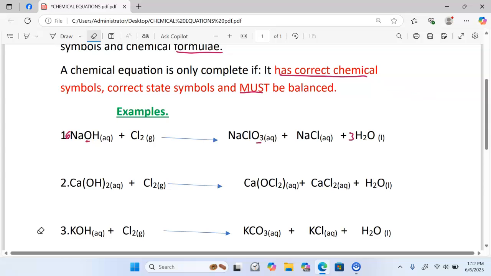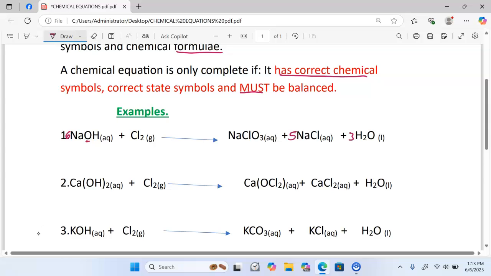From there now we move again and look at sodiums. You look at sodiums on the reactant side, we have 6, and on the product side we have 2. So if we decide to make them 6, we can either multiply 5 behind sodium chlorate 5 or simply 5 behind sodium chloride. But if we multiply 5 behind sodium chlorate 5, we will also disturb the number of oxygens, and therefore we now multiply 5 behind sodium chloride for us to balance the number of sodiums.